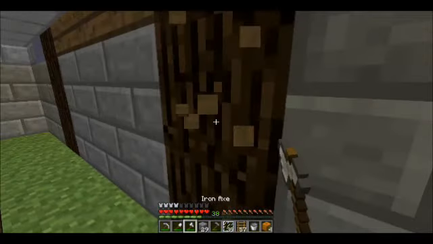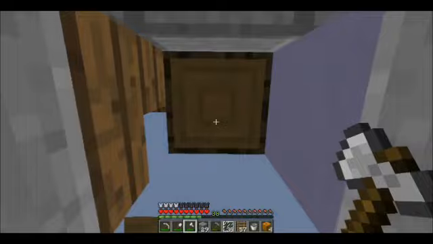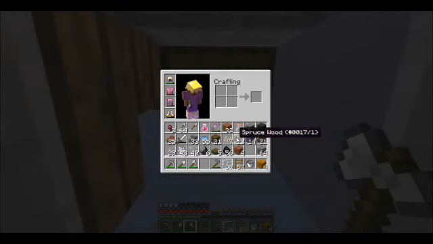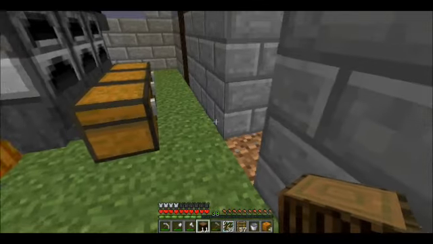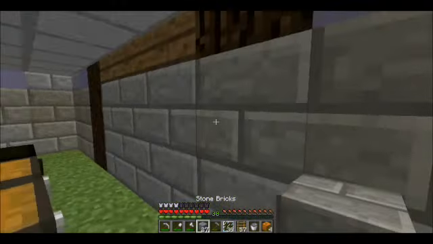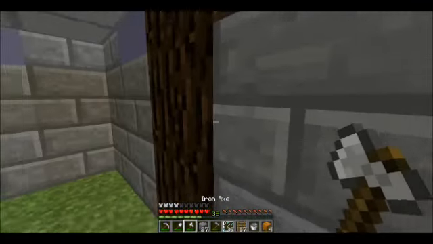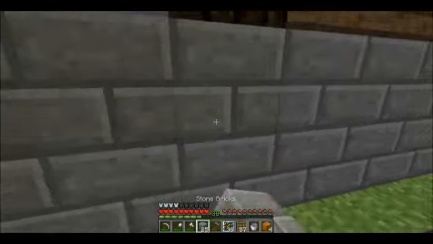Let's see what it looks like if we get rid of these. Yep, there we go, there's the light. Oh wait, we can't get rid of that, because that's part of the upper part. Let's see. Yeah, we're just going to have to live with it. But that's alright. Quite happy with how it looks.